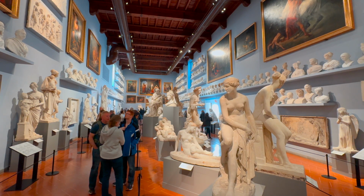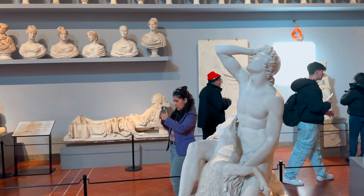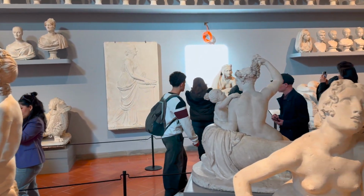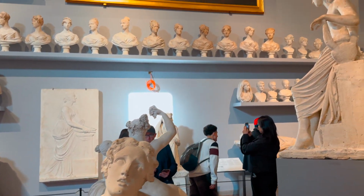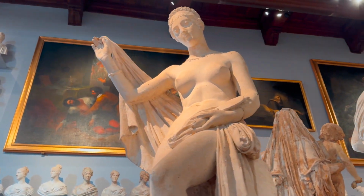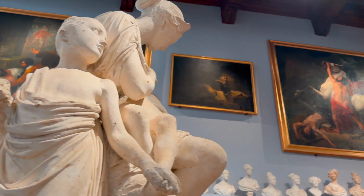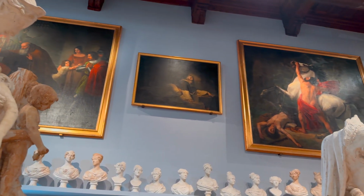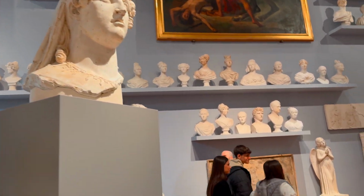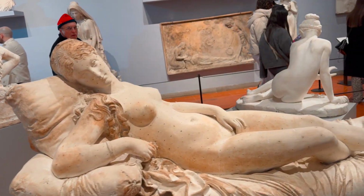One of the most overlooked gems in the Galleria dell'Accademia is the Plaster Casts Gallery, a quiet, inspiring space filled with full-scale models used to train generations of artists. Lining the walls are casts of classical sculptures and Renaissance masterpieces, a who's who of art history in pale white. These plaster forms let you see the detail and scale of works that live in far corners of Europe, all gathered under one skylit roof.